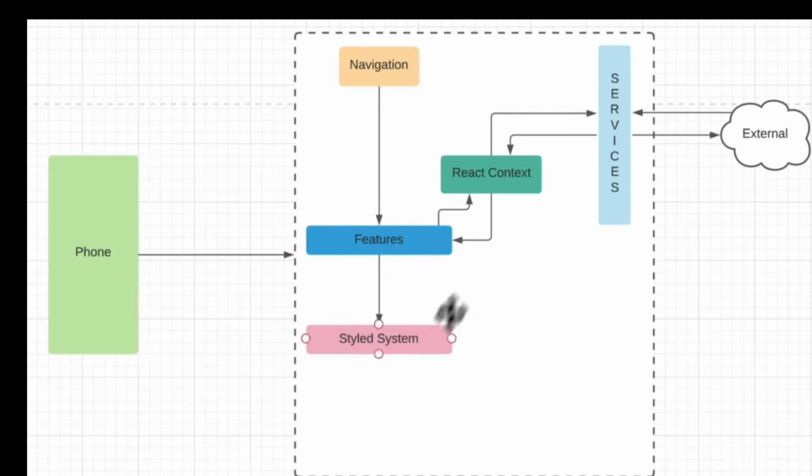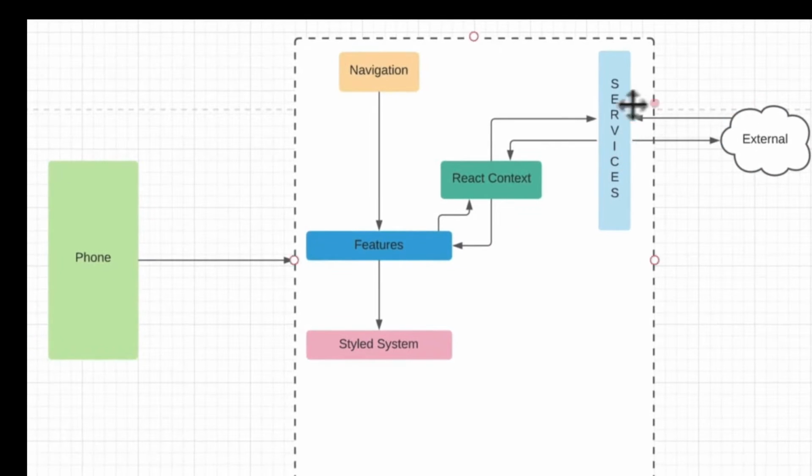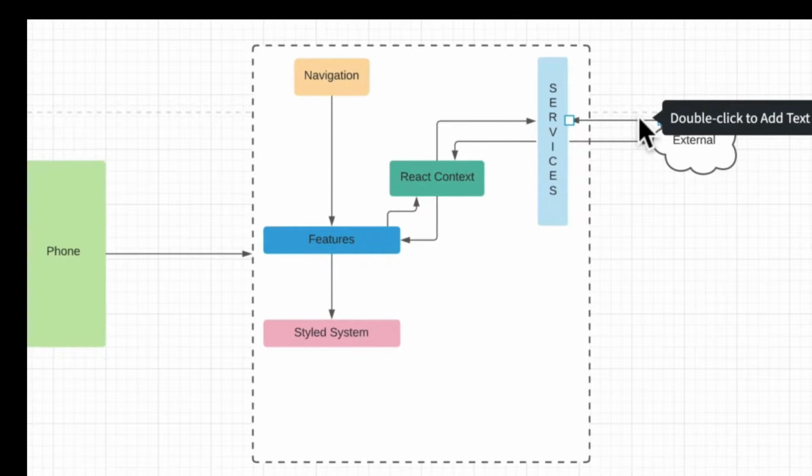We have styled system over here that helps us visualize the features, and our React context that talks to a service folder. And in that service folder, we have all these files whose main purpose is to go and talk to external providers. External providers being any number of services or servers that can provide us data. Now, for this Stripe integration, we will be building an external service the same way that we did for the Google bonus section. And we will be utilizing a Firebase function over here in order to feed our service with the appropriate endpoints that it needs to talk to, endpoints being places where we can send requests to.